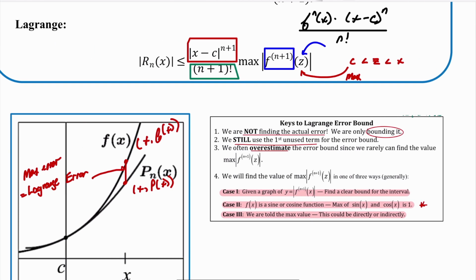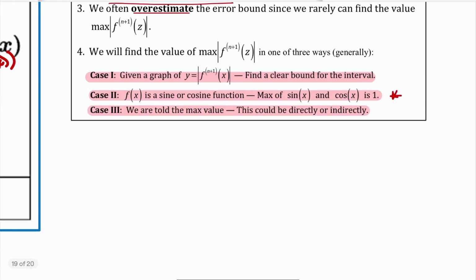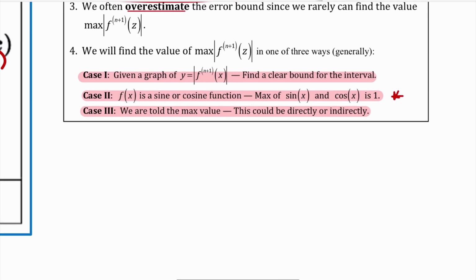Okay, so how do you find that? Well, there are going to be three ways. First way is basically they'll give you a graph and it's fine. There's a clear bound for the interval and you can just read it. Second way is if it's a sine or a cosine, you know it's not going to be any bigger than 1 or less than negative 1, and you should be able to figure out what value just by looking at it in that interval, which one's going to be the biggest. The College Board, and this is really important, expects you to and allows you to use a value of 1, even though it may not be the actual.